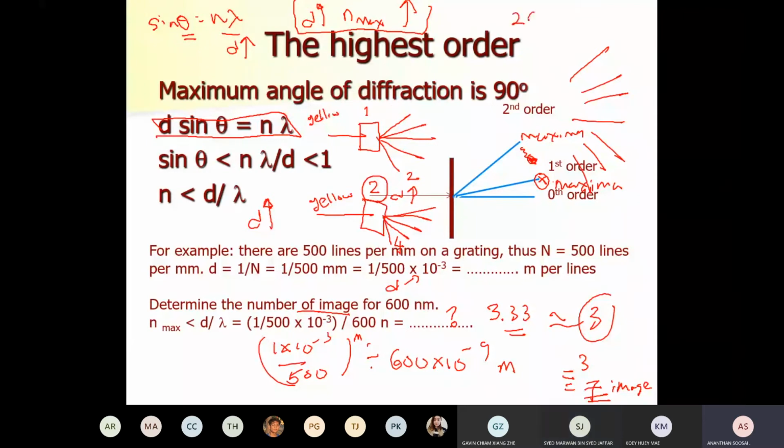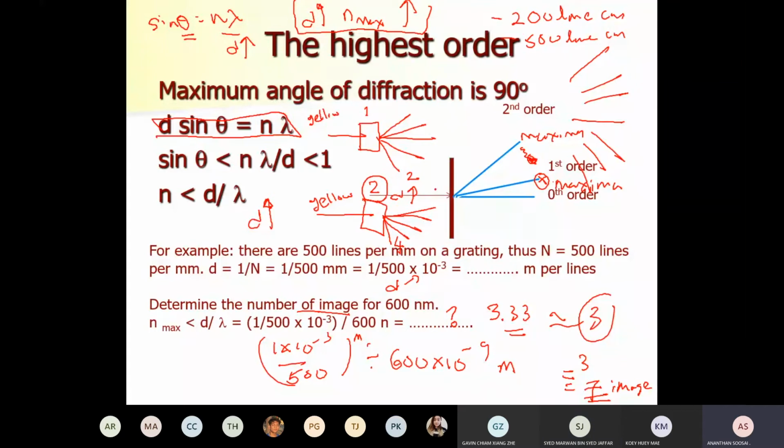If D is greater, okay, one has 200 lines per centimeter and another has 500 lines per centimeter. These are the statements given when you choose a diffraction grating. One of them is 200 lines per centimeter, another is 500 lines per centimeter. Tell me, is 1 or 2 the 200 lines per centimeter or 500 lines per centimeter? 2. Does grating number 2 have a rate of 200 lines per centimeter or 500 lines per centimeter?